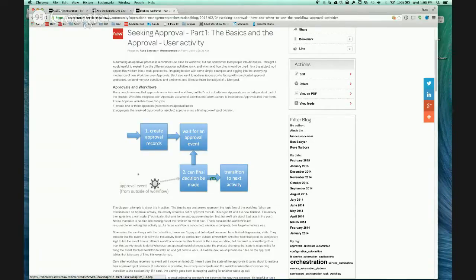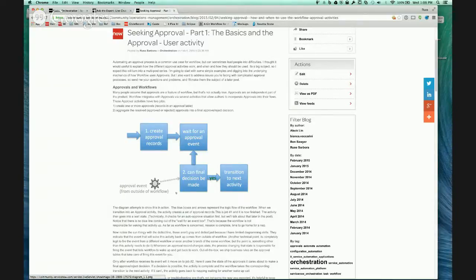So once that happens, then we get into job 2, which is, depending on how you've configured the activity, and we'll look at that again later, can I make a final decision about whether to approve or reject this thing that I'm being asked to approve? And that final decision depends on a couple different things. Depending on how you've configured the activity, you might be wanting a unanimous decision. You might be wanting the first person. You might have some custom logic for what's considered approved or rejected.